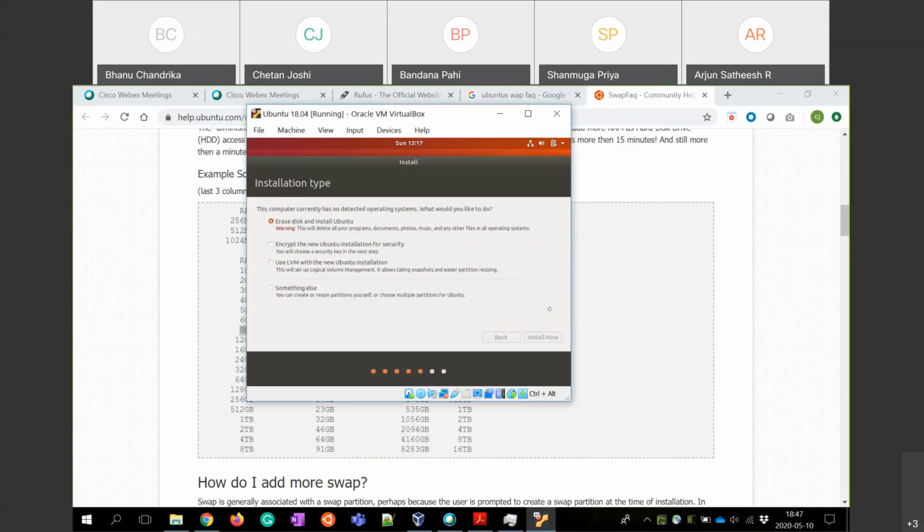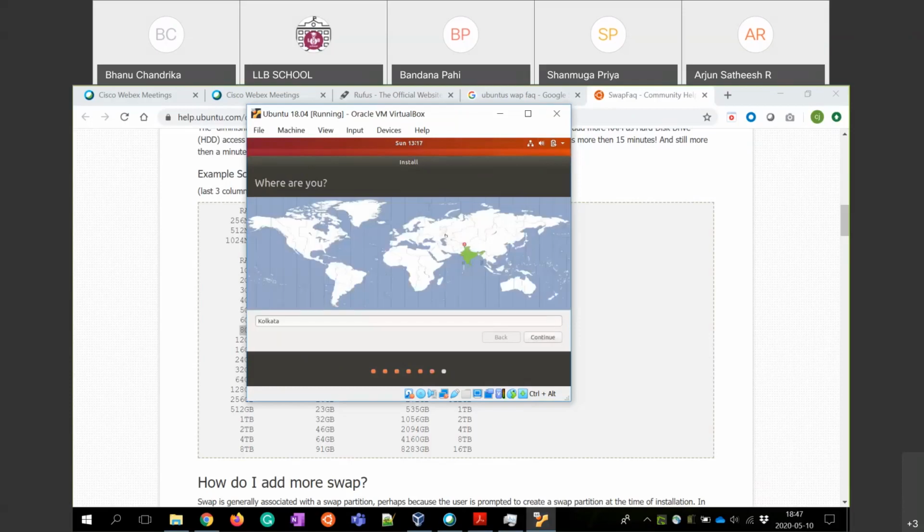Chetan, is it okay to click the option erase disk and install Ubuntu if people are looking for dual booting? I cannot go back now. So if you are installing on a virtual machine, yes, you can directly go ahead and hit that option because it's going to be your new virtual machine.